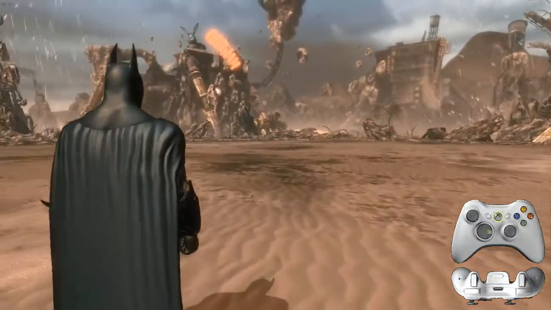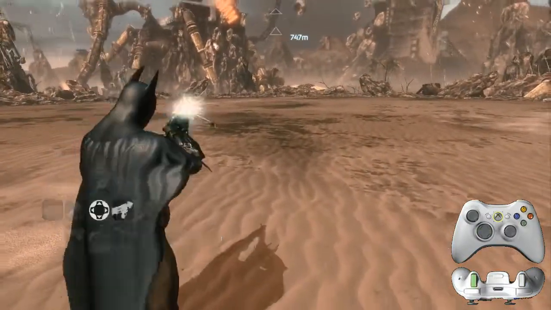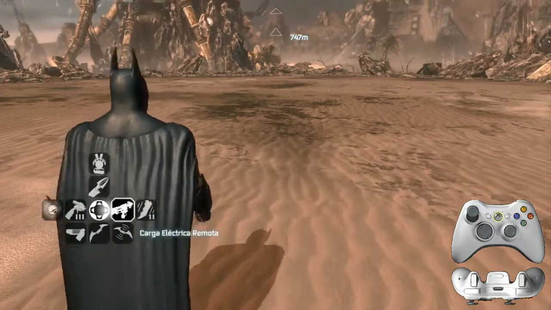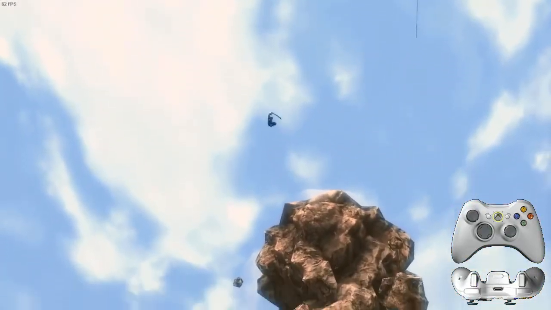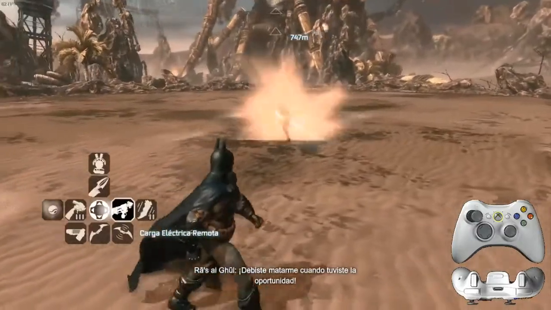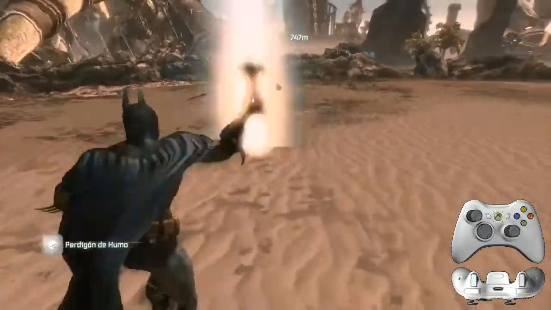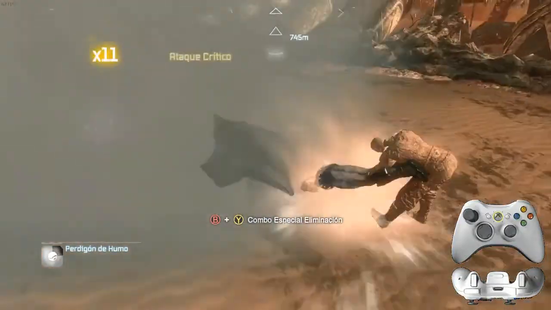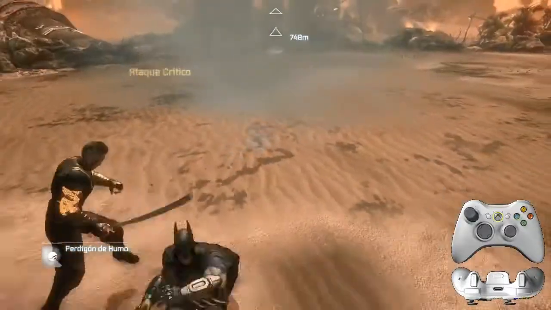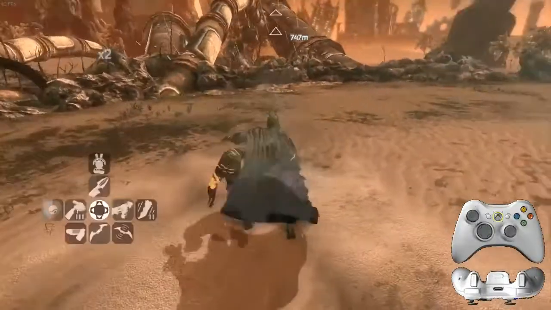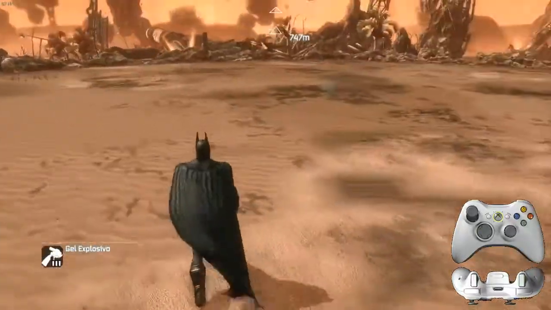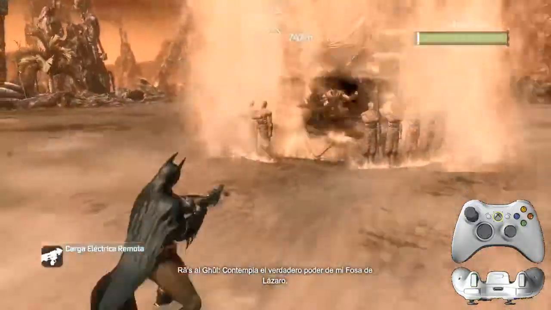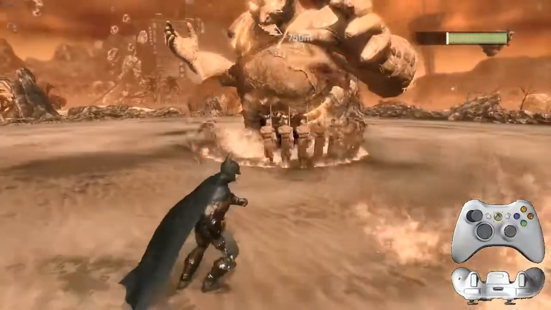Alright, so the Ra's al Ghul boss fight is actually something I want to talk about. You want to be good at doing these animation cancels real quick, because we're going to be using them really quick. First off, you can actually smoke these guys, and that'll stop a couple of them from attacking you. Last one. So once you do this guy, go ahead and do the battering, because once you are able to do it, you can actually stop that shockwave from pushing you back.